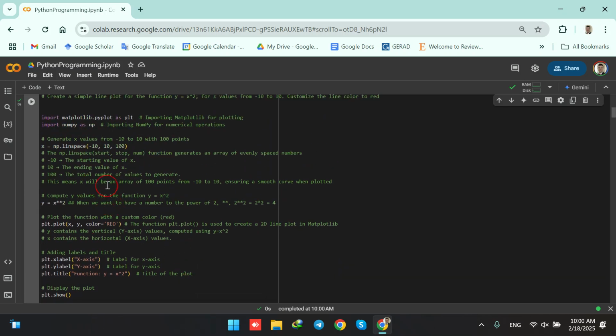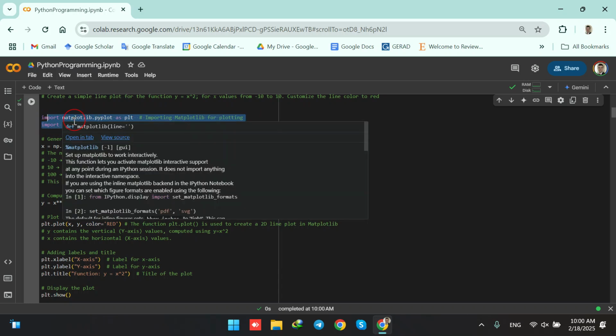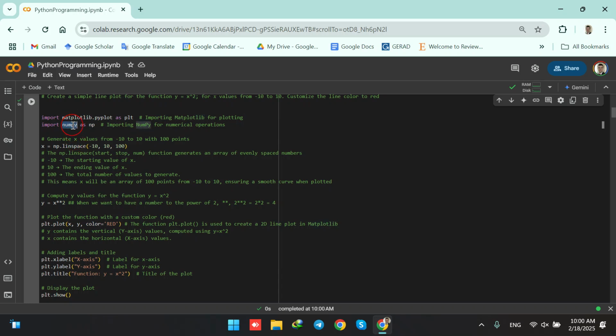So in this video, first of all, we learned that if we want to use the Matplotlib library and do some numerical operations, it's good to import the Matplotlib library and NumPy. Then the second lesson of this video was that we learned about np.linspace, so we can generate values for x between the start point and end point and the number of points that we want to have in our array that are generated evenly spaced.